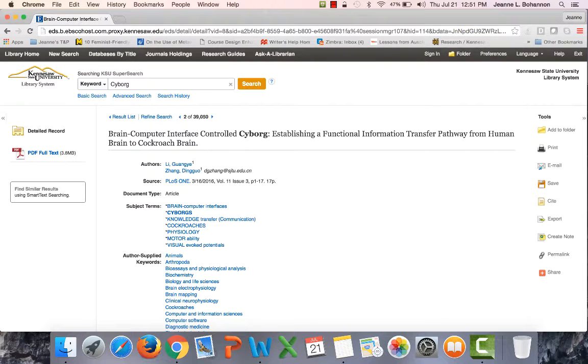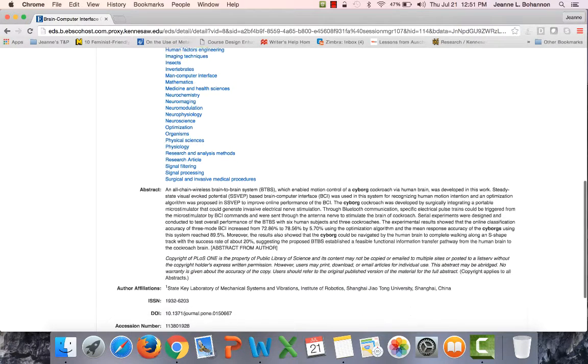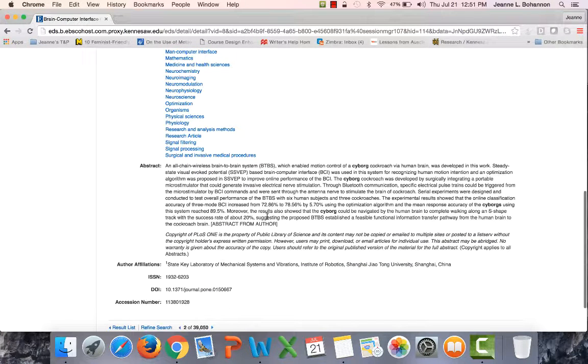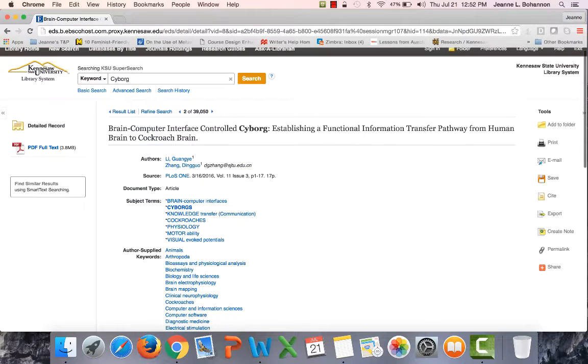So we'll look at this resource also. Again, we're looking at some of the keywords that you may be using in your research. This will help you define and see if this is something that you could use. And also I'll be looking at the abstract to see if this is something that I can use to further express the way that I feel about the topic. And this is talking about the cyborg cockroach. They use the cockroach in the human brain, and they use Bluetooth technology to control the cyborg cockroach. And this is something that they may use in the future towards humans. So this is something that I could use to show the future possibilities of the cyborg in technology.